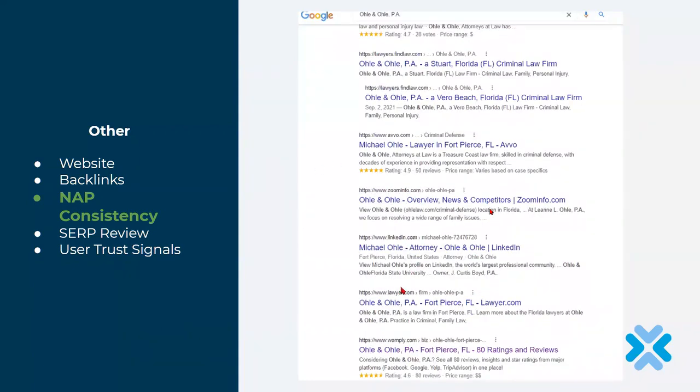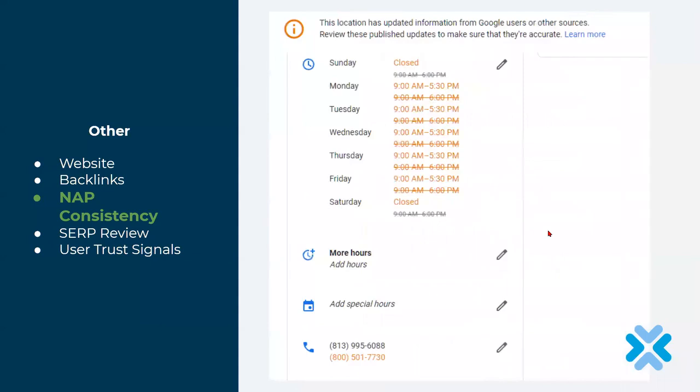They count. They get pulled into the knowledge panel. The other thing they do is, if some of your citations are wrong, Google is going to say, hey, the hours you put in are not right. These are the right hours. And you're like, whoa, why are my hours changing automatically? It's because somewhere on one of your citations you have the wrong hours, and Google's system is saying, we know better than you. Because on yellowpages.com you put in these hours, and that's what we're going to change it to. So there's lots of proof that citations still count.